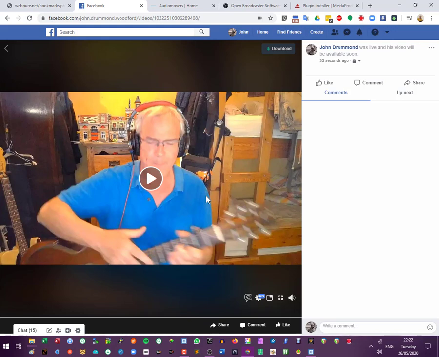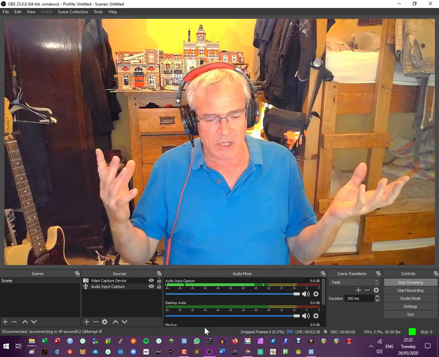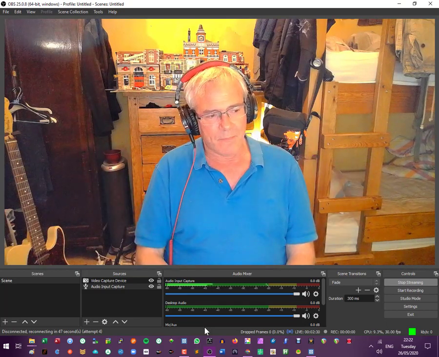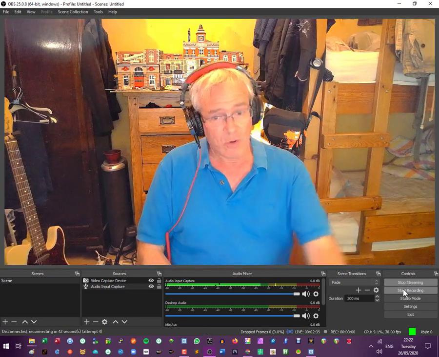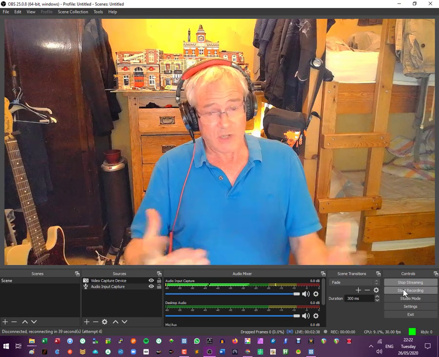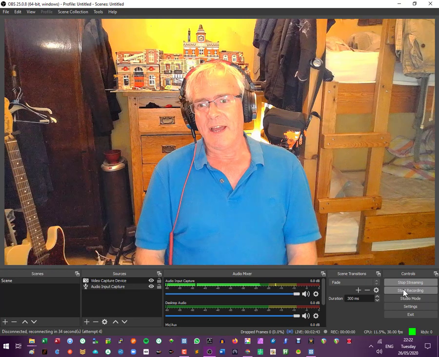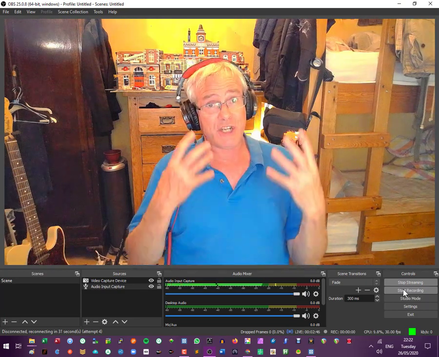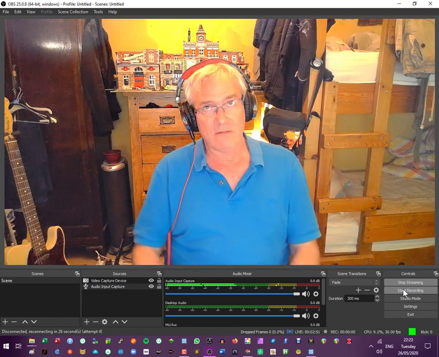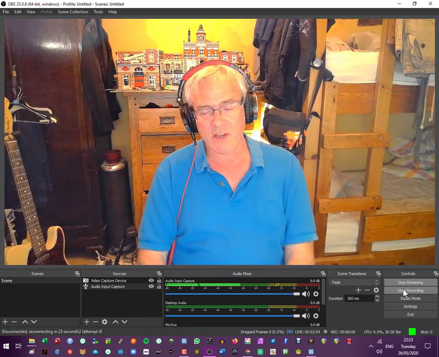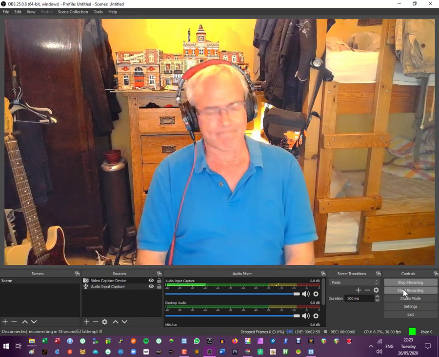So this is a system that works, and you can set your sound up in OBS. And I should say, by the way, if you look down here, you can actually record locally. So that will just record the video locally, just like shooting a video file. So you can actually check your sound, and then with your monitoring turned off, go, without monitoring, into Facebook, trusting that your sound is doing its job, and it should do its job.